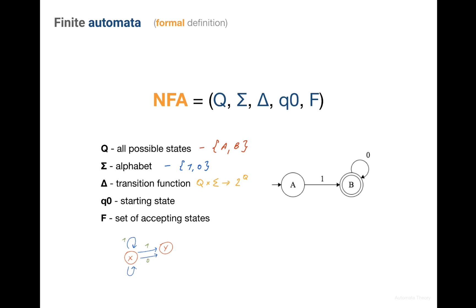What this means is if we are in some state q and we consume a character from the alphabet σ, we can transit to multiple destination states due to non-determinism. In this case it's 2 to the power of Q transitions. In our regular expression implementation the transition function won't be essential, but we mention it here as a component from the theoretical definition.